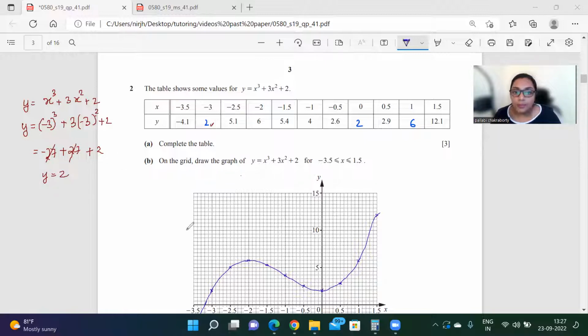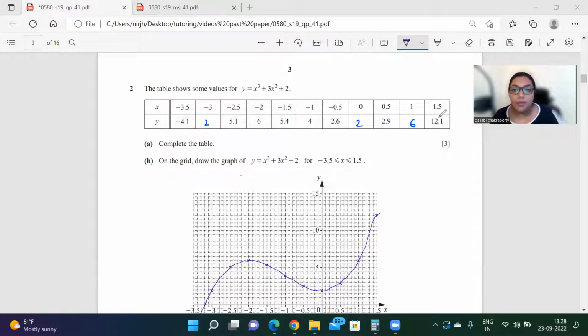That's one value. Then we have what will happen when x is equal to 0. Y is equal to, x is 0 now, so 0³ + 3 × 0² + 2. So y comes out to be 2. Again, it is 2 over here. Then you put x as 1. So when you put x as 1, 1³ + 3 × 1² + 2, that is 1 plus 3 plus 2, which is 6. So y comes out to be 6. So that's how all your y values are filled in, which is 2, 2, and 6. That is how we complete the table and we get 3 points.